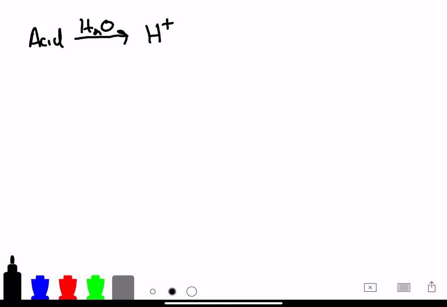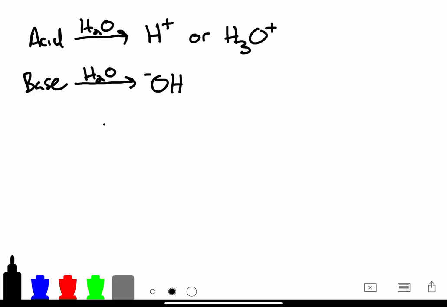So in chapter 10 we kind of looked at what acids and bases were. We learned that an acid generally was something that we put into water. So we had the acid, we added it to water, and we formed H+ or H3O+. And these are the same thing. A base, we learned, was something we added to water, and we ended up with OH-.